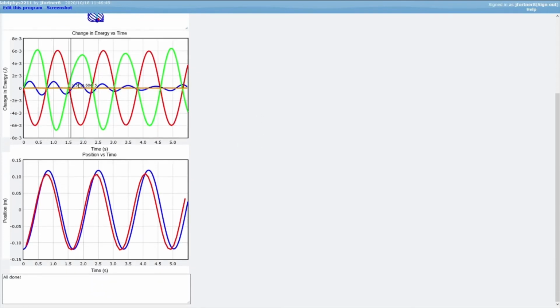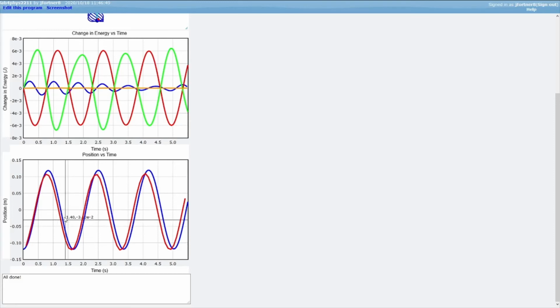This graph is the change in energy versus time, and this orange line here is our change in total energy. So the really cool thing about this graph is it demonstrates the conservation of energy, because this orange line is the sum of all of the energies in the system, which were kinetic energy, gravitational potential energy, and the spring potential energy. And their sum is this flat zero orange line, which goes along with what we know about the total energy, which is that it should never change as long as there's no outside force acting upon the system.